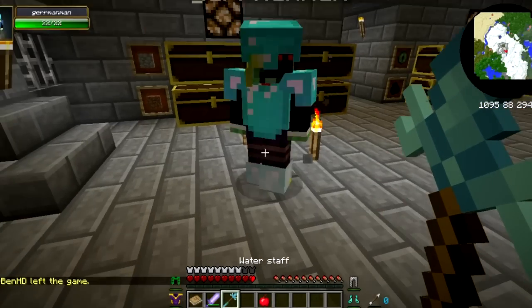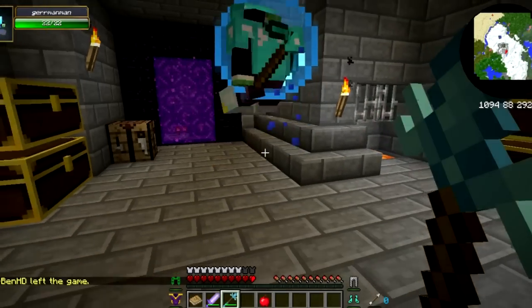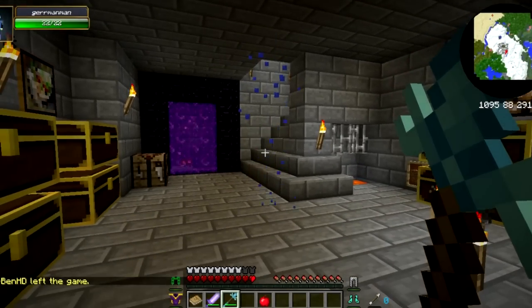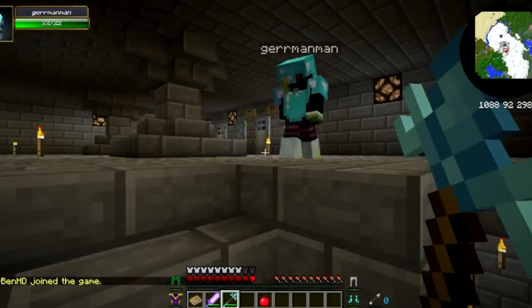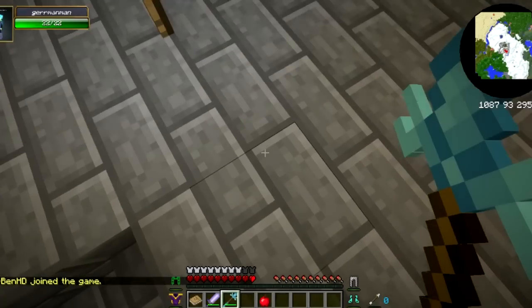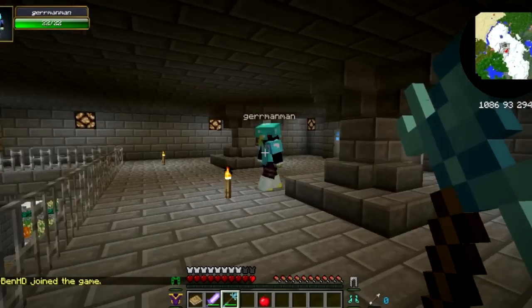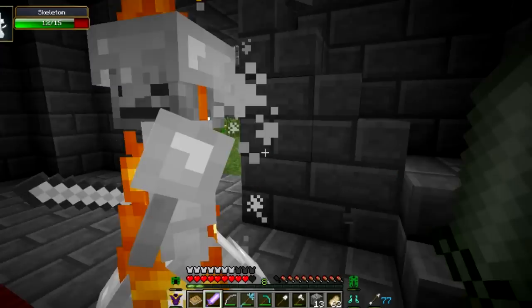Yeah, you can bypass. Flying. Whoa! Where did you go? Yeah, the water staff picks up people and floats them. Can I do it to myself? No, I did it to you. No, you can't. I'll stay back here and watch.